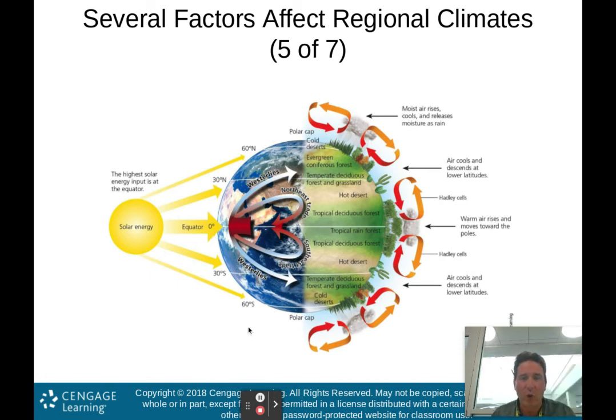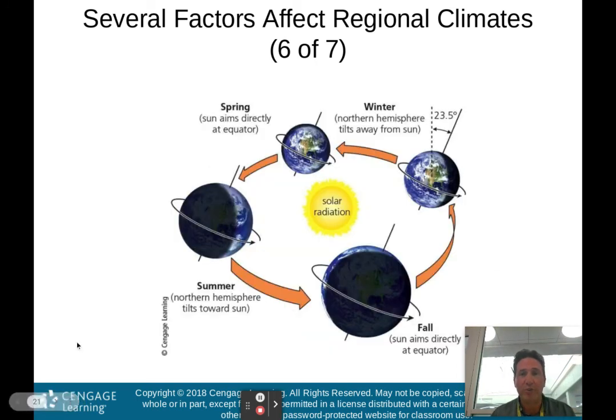And then as you go further north and south, the angle of incidence, as it's called, right? The angle that the sun's rays intercept the Earth, the angle of incidence, will change, and as it decreases from 90 degrees, the intensity of the energy gets less. And this is why it's the hottest near the equator and it's colder near the poles, because of this angle of incidence and how it changes from the sun as you go from the equator to the poles.